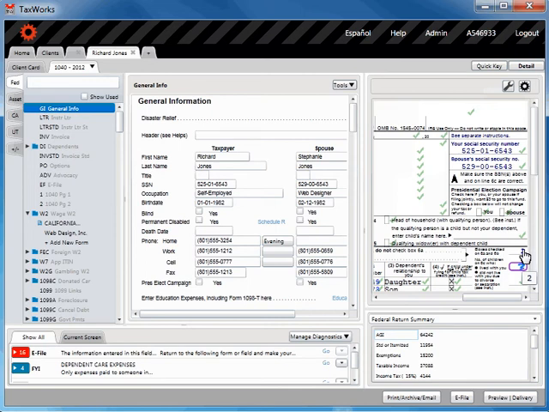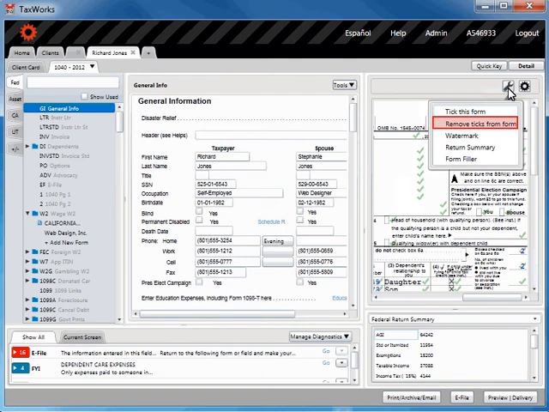Note that you can remove a tick mark or leave it as a question mark if the preparer has a question or a concern about the entry made. Other items on the drop-down menu include the ability to remove all tick marks, place a watermark on the return, produce a more detailed summary, and access a form filler, which provides rarely used or unusual tax return forms that may need to be included with a specific return.